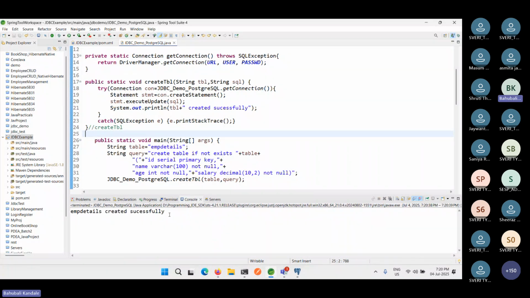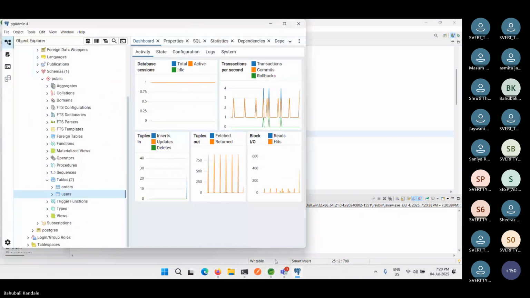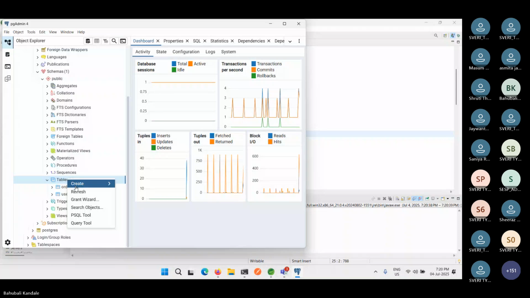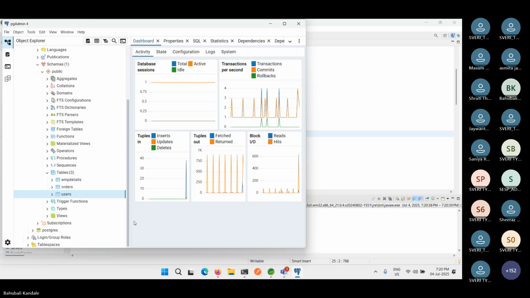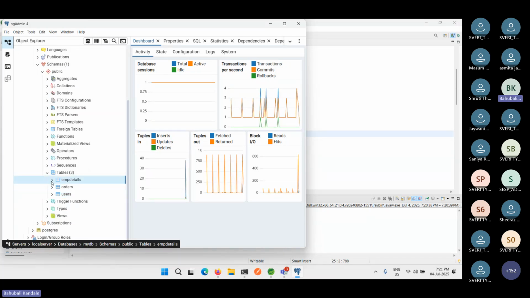So it's created our employee details table. Let's check. Refresh tables. And employee details are there.